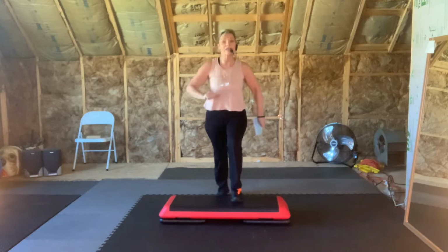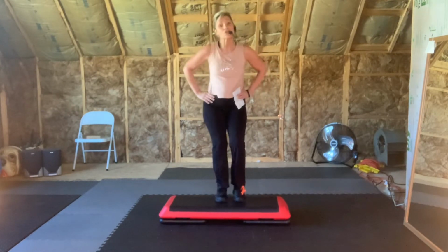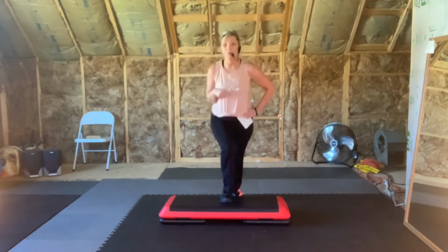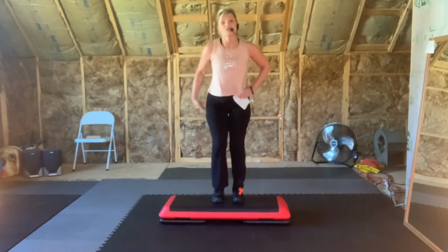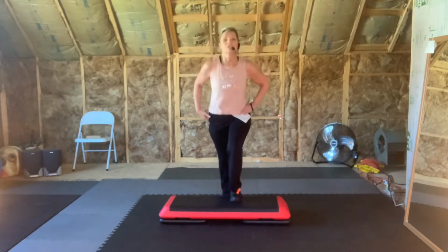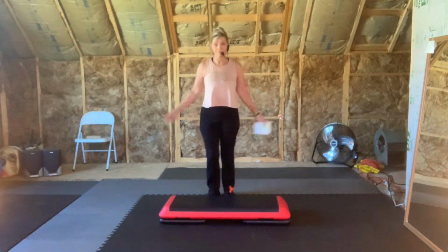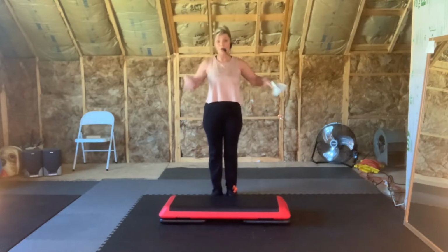Alrighty, so after this is going to be the I step. The first two moves are the same lead. The I, because you either do a jack or you hold, allows you to do the next leg on the next move. So give me an I. Up, hold, keep the I. Up, hold.